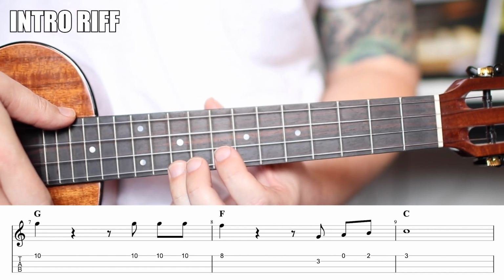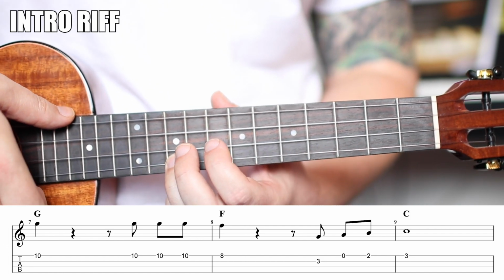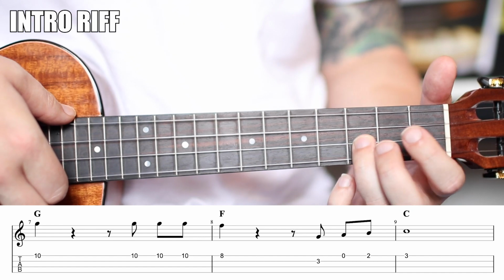Do, do, do. You broke my will. And then we're going to play the G note 3 times. And 4 and 1. Back to the F note. But what a thrill. Then we go back to our first riff.